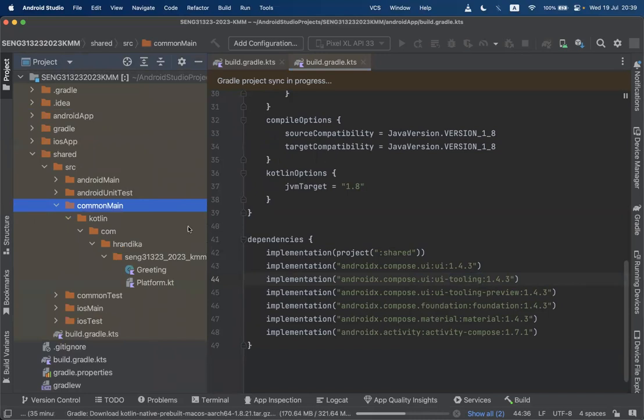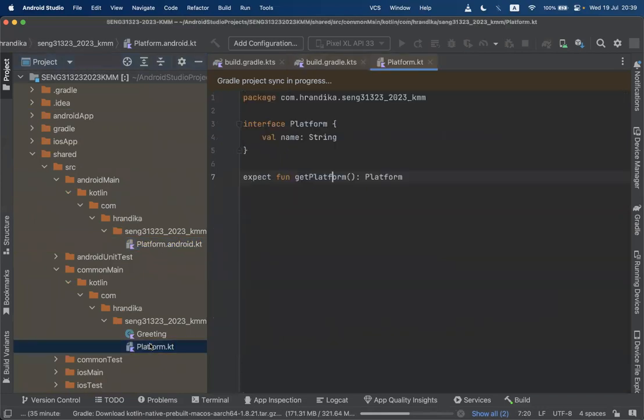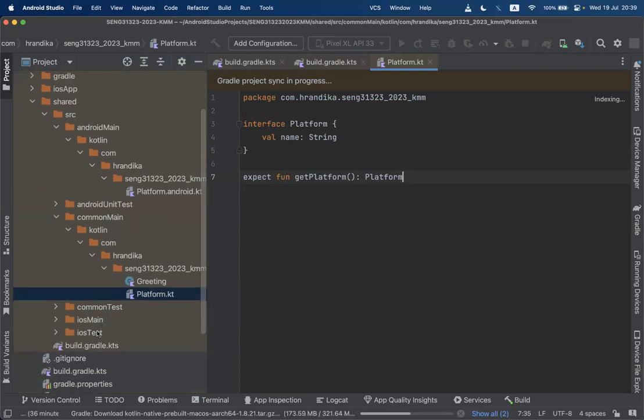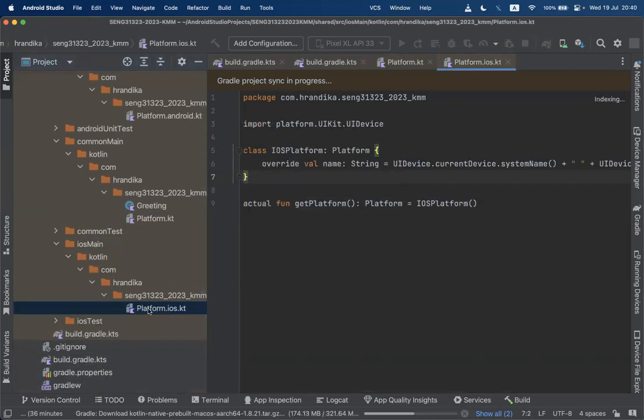Okay. But as long as you have the common main, even though let's say two dependencies are there, for Android main you can use those libraries on two different platforms. Just have a simple common interface or common section like this, and implement its own way of doing that in the Kotlin class that you can see in here.